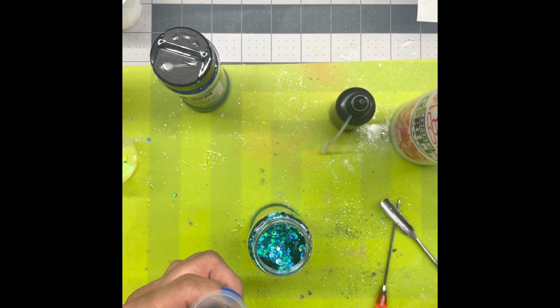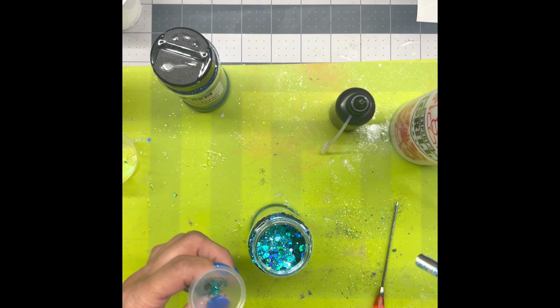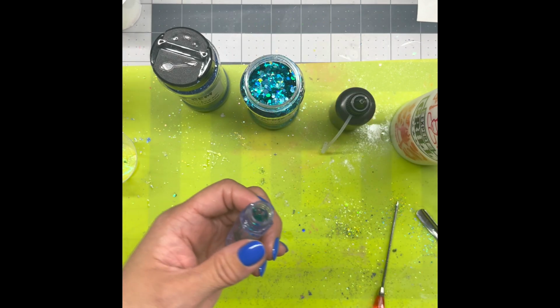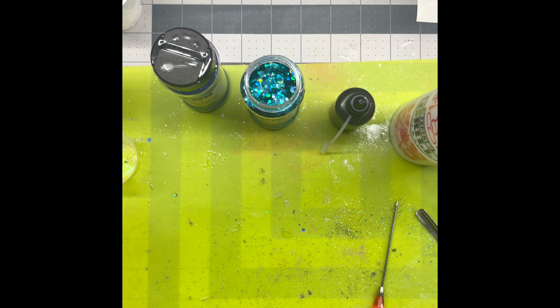I just probably put maybe about 3 even scoops. You just kind of have to feel it out. I wish I had an exact measurement to give, but I really don't. But I would recommend starting with just small amounts. You're also going to need a paper towel. Forgot to mention that. Oops.